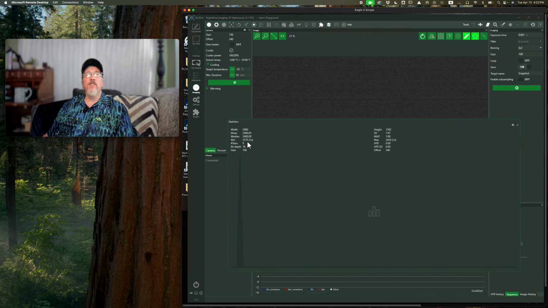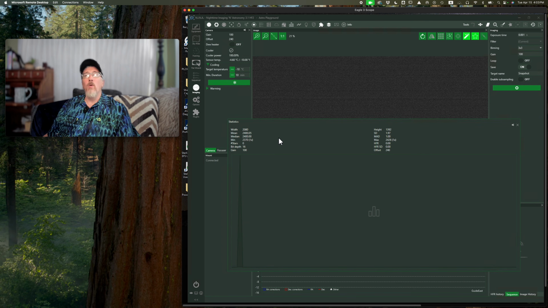Right now you can see we are sitting at a mean and median of 2400, and the minimum is 2370. So there is a significant amount of pixels here that are not being used, and it's going to add to the noise of the frame. So we want to get this number down as low as we can go. If I can get it into the low double digits, I'm going to be happy.